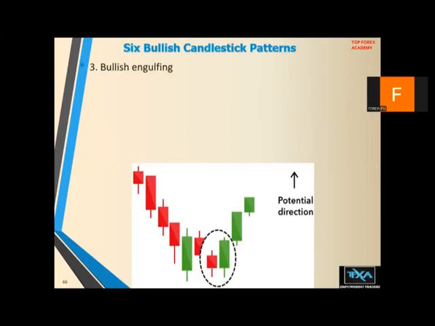The next one that we are looking at is bullish engulfing. What I want you to notice here is that these patterns get their name from their behavior. You can see a smaller candle in the circle and a bigger one in the circle as well, and the bigger one engulfs the smaller one. So that's why the name comes engulfing candle. So you call it bullish engulfing.